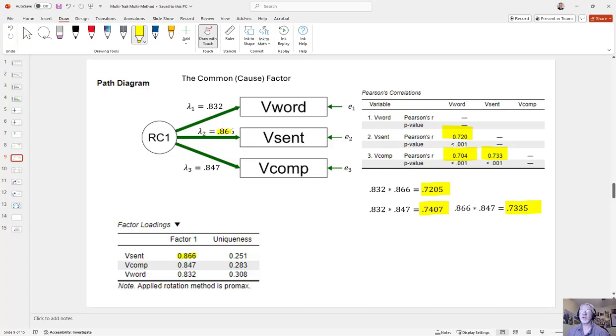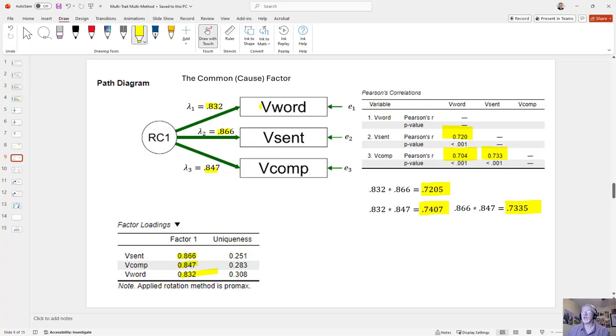I put it here where it has sentence. Paragraph comprehension here for paragraph comprehension, and the 0.832 with the words. Now, these are factor loadings. Mathematically, they're referred to as lambdas, and lambdas start with an L, loadings start with an L, so everything is copacetic.